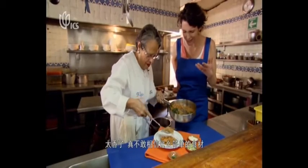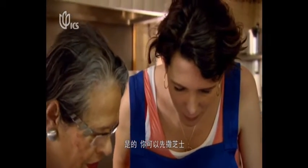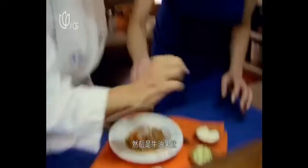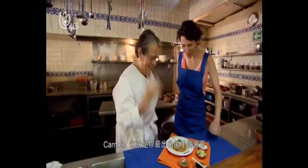It smells so delicious. I can't believe that such simple ingredients can smell so good. Yes. You can put... first of all, the cheese. The cheese, a little sprinkle, like so. And avocado. Perfect. And cream. So that, Carmen, is your famous sopa de fideo seco.